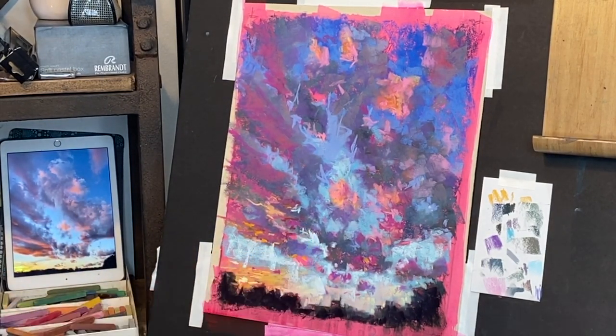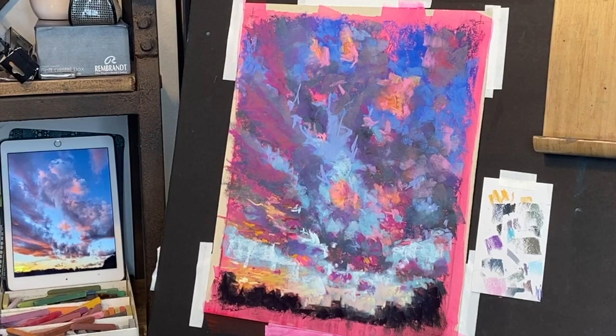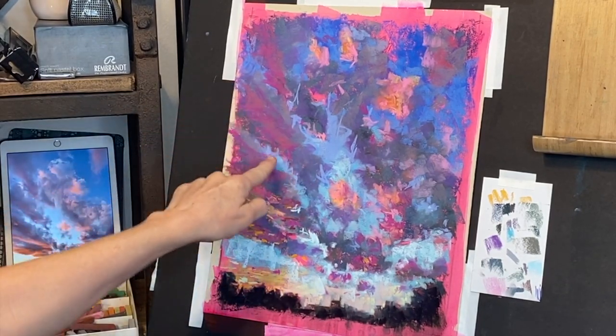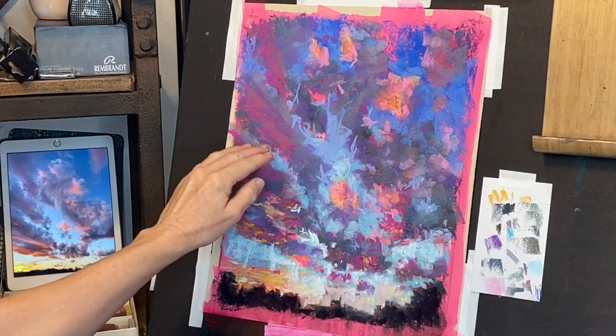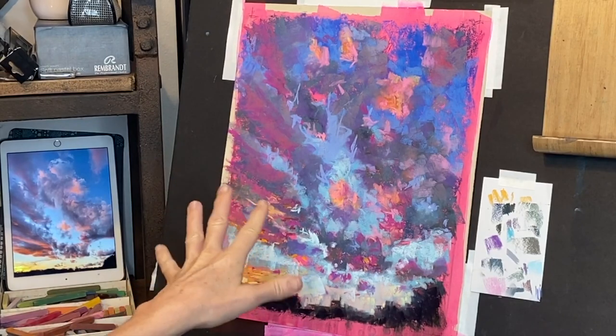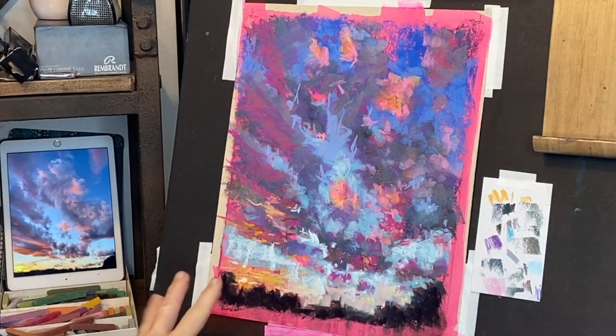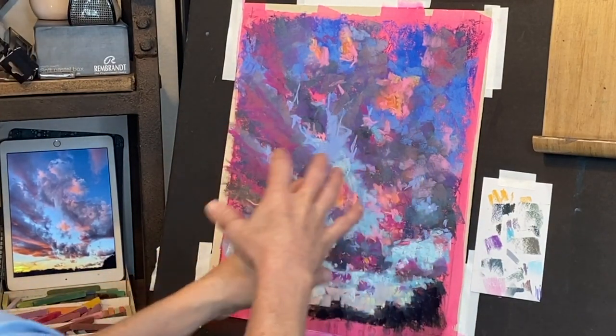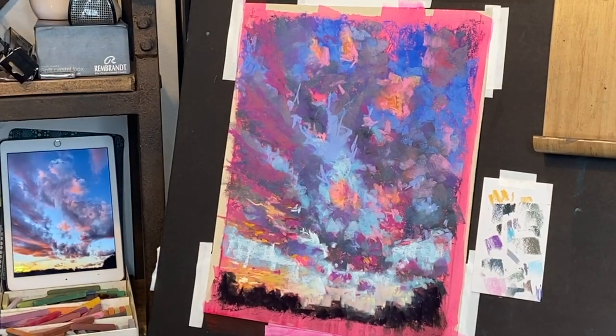So this is where I'm at right now, and I'm squinting my eyes, and I see the cloud shapes, but I feel I need some better differentiation between some things. I do like these pinks going through this cloud, but I've lost some of my darks in here, and I could be at the point of overworking this if I fiddle with too much else. I've just got to get some differentiation. Right now, it's definitely impressionistic, kind of fun, but I've got to get some order to things, so that's what I'll be working on right now.